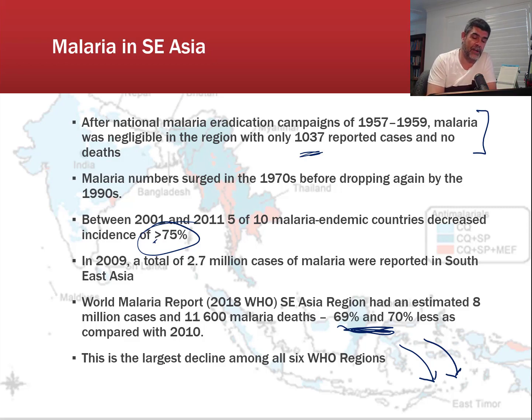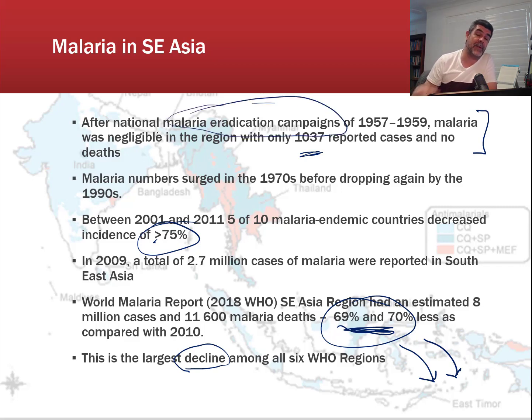And so what you want to do when you're looking at it is seeing if you're seeing stability, increases or decreases in incidence. You want to see if you can put some numbers on that, because that sort of data always firms up your arguments. You want to see when it talks about eradication campaigns, what sort of things are actually being done, particularly if an organisation like the World Health Organization, which is one of the premier ones around the globe, gets involved. You want to know what sort of things. Is it money they're providing? Is it education? Is it vaccines? Is it better medical care, hygiene, sanitation? Any of these things that we've looked at before, what are some of the key factors that have contributed to this?